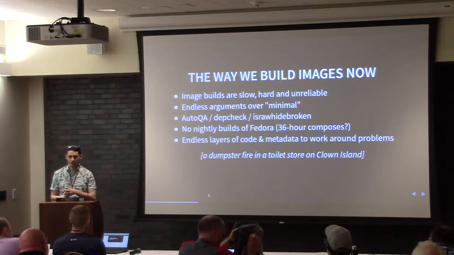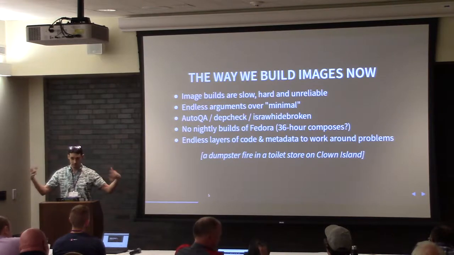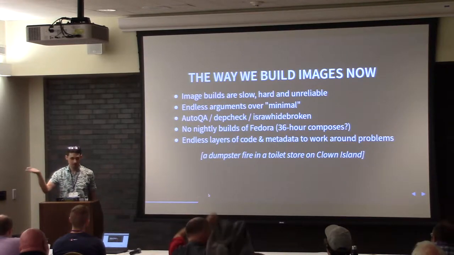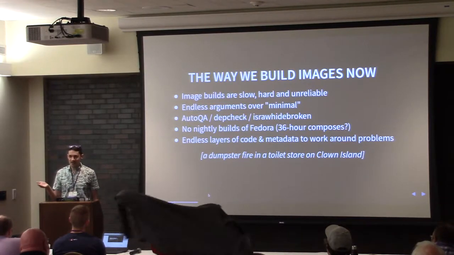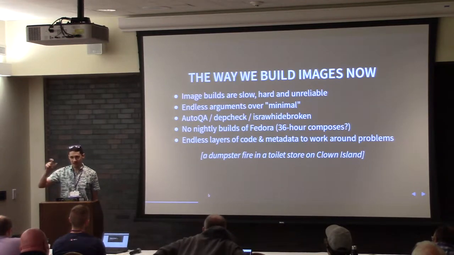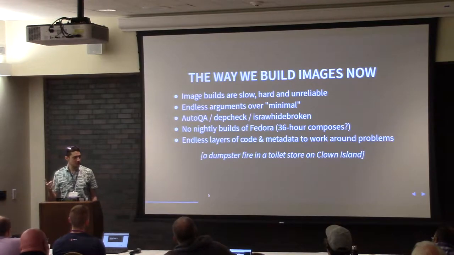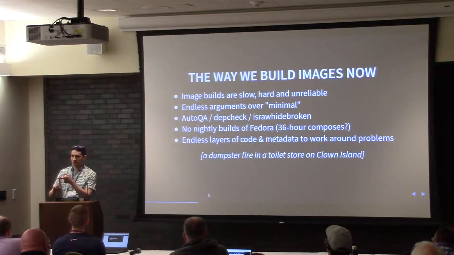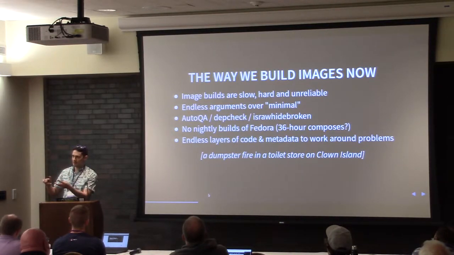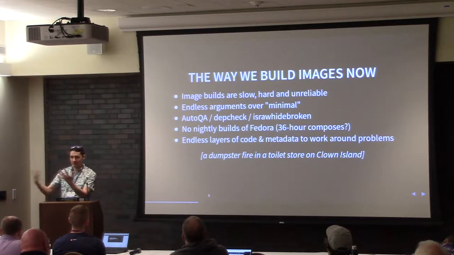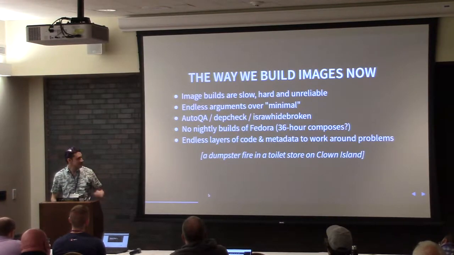Think about how many things — features of the RPM ecosystem, like comps groups — every time we need to add something we add another layer of metadata and another extra layer of code to parse that metadata. At this point, if you're dealing with modules, I think you have to fetch some YAML, which then tells you where to get a SQLite database that tells you where to get the XML — or the XML tells you where the SQLite database is — and then you can start parsing other data. There are like 18 different types of data involved, and it's a mess. We could do a lot better.